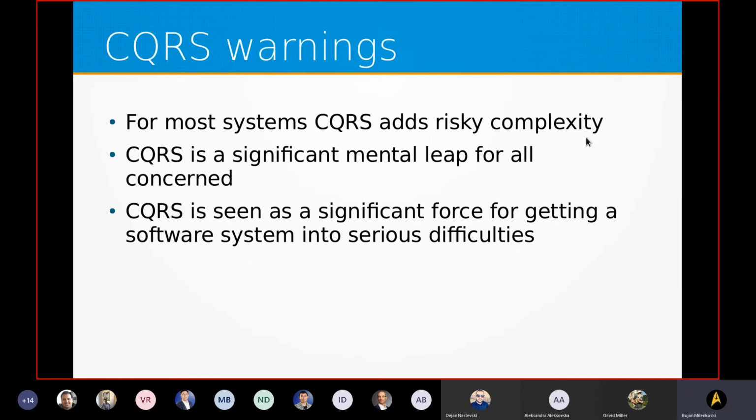It adds to the complexity of the system, and CQRS is a significant mental leap for all concerned: developers, product owners, etc. In a few places I've heard that CQRS is seen as a significant force for getting a software system into serious difficulties.